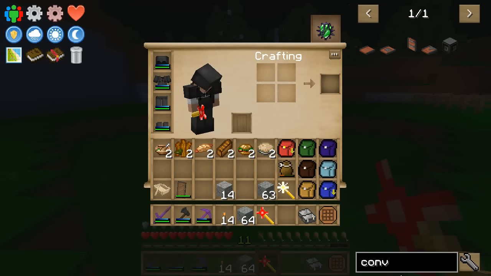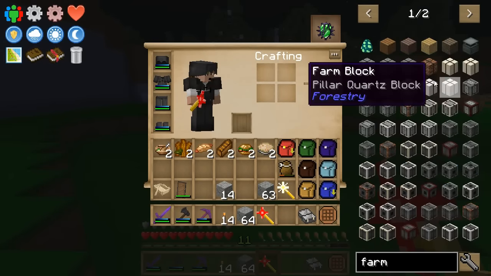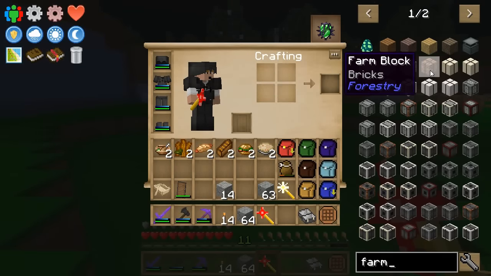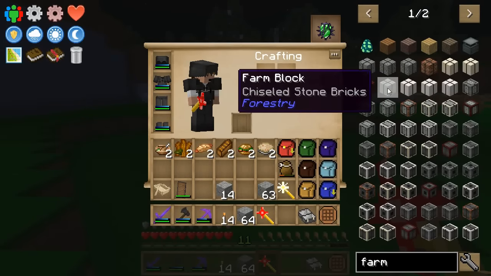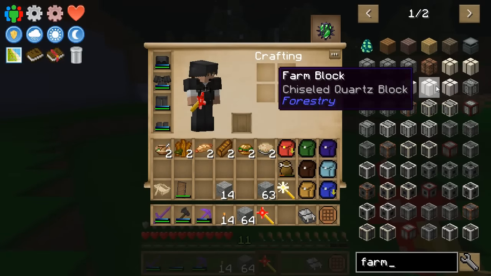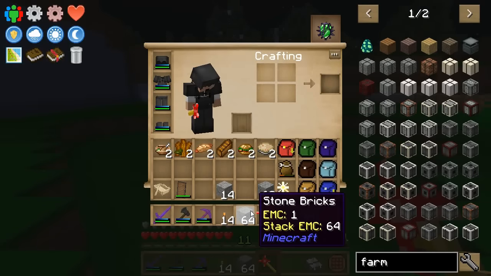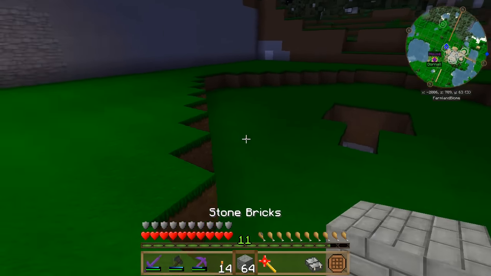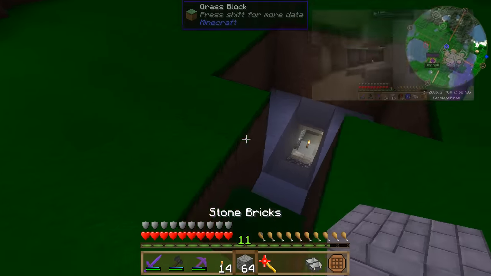So if we look at farm blocks, there's stone brick, mossy stone, cracked stone, regular brick, smooth sandstone. There's all these different kinds of farm blocks. For your entire farm, you want to make sure you use all the same farm blocks. So we're just going with basic stone brick because it's pretty much the easiest one to get. And it doesn't look bad. It looks pretty good, actually. So what we need to do is, this is the hole.